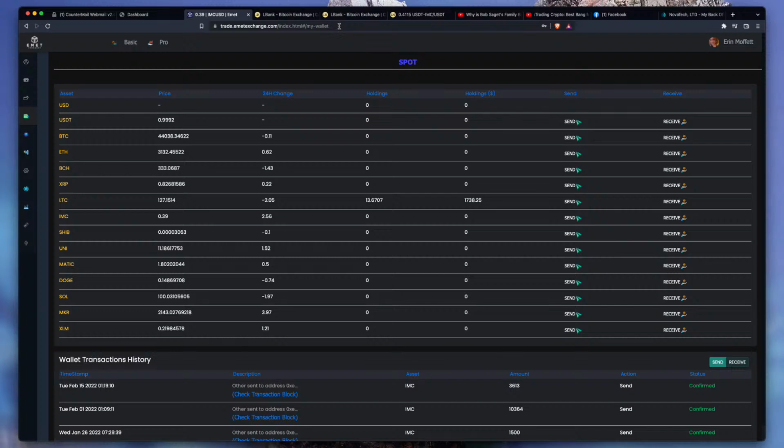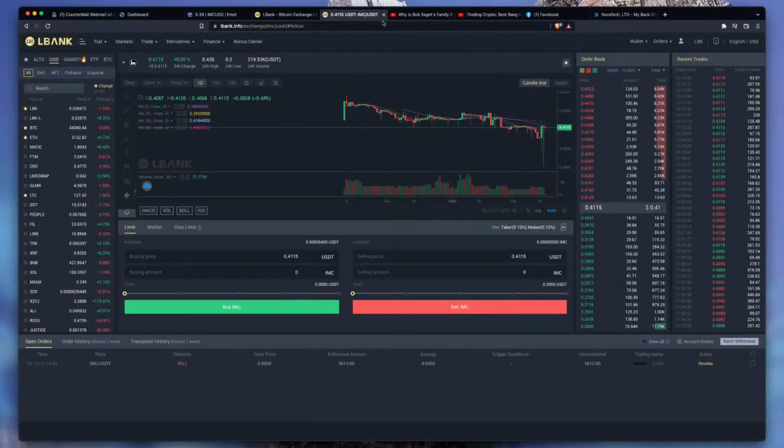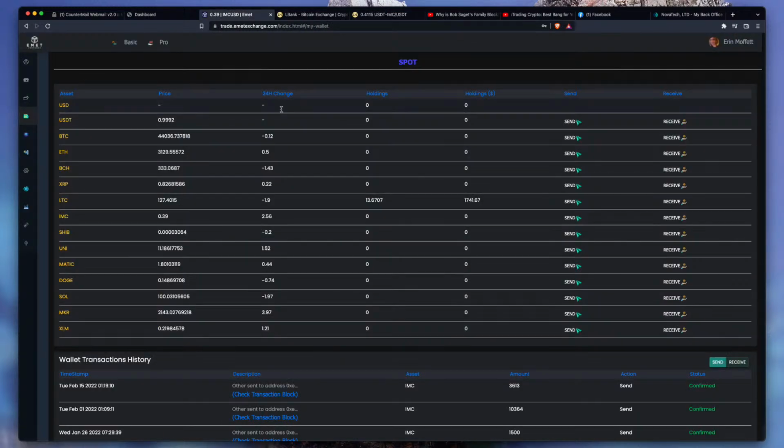And also, like I said, there's some apps like Venmo. If you want to buy crypto through Venmo, they're going to make you give your social security and tax ID. So the only reason I'm talking about bringing crypto over to LBank is because we're seeing some different prices with our IMC token. Our IMC on LBank is priced at 41 cents. On EMET, it's at 39 cents. That's a significant enough difference that I'm going to send it, and it's worth the 20 tokens I have to pay, which isn't very much, to do that.